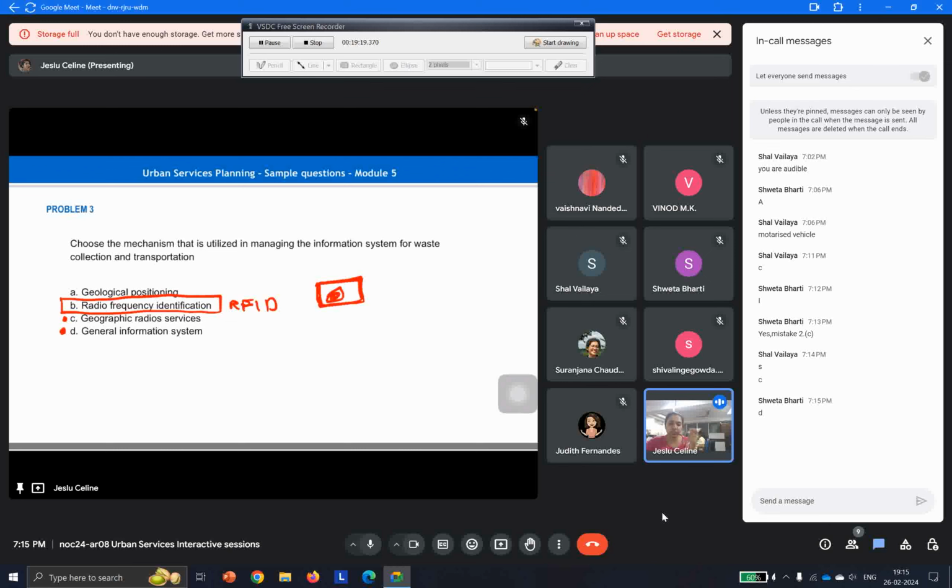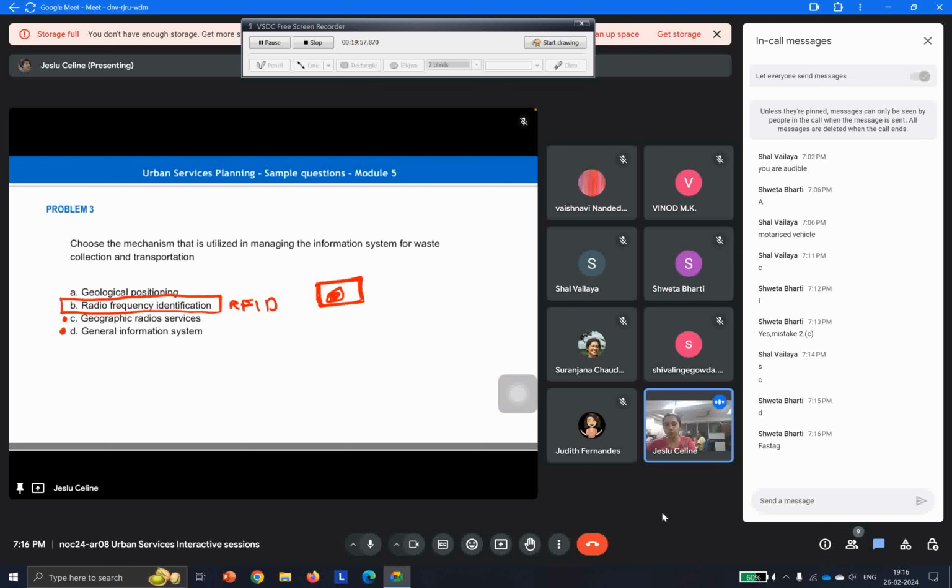If you're checking into a hotel, you get a card as a key. So this card is equipped with an RFID chip inside that. So when you tap it on the door, it opens. So that's an RFID tag. Another good example is what you have in the cars where you have the automatic billing system, where you go through a collection booth. It automatically takes the money. So there again, there's an RFID tag. Yes, FASTag is a good example for that. So you have the chip inside these FASTag cards which are put and then the money is deducted. So this is RFID where you can use this. There's a chip and then you can scan the chip.